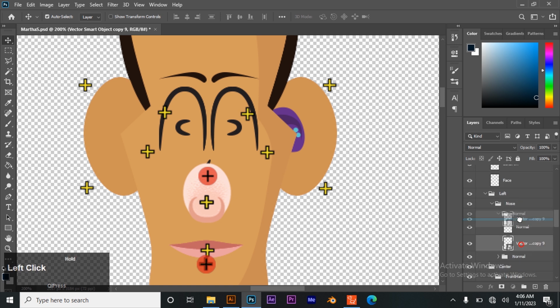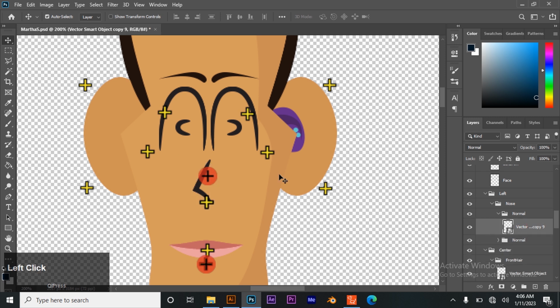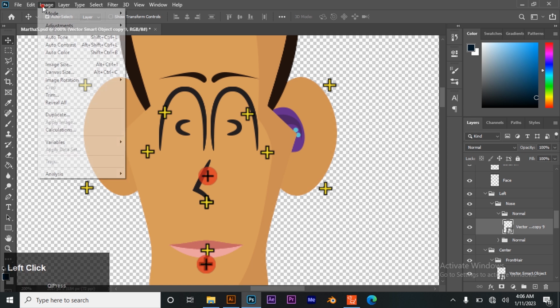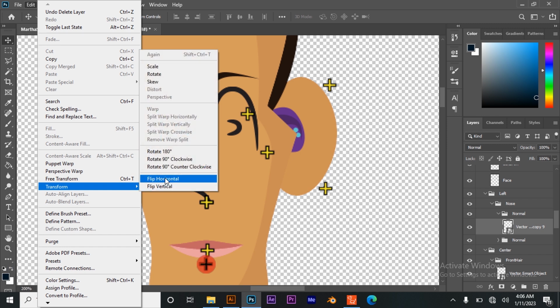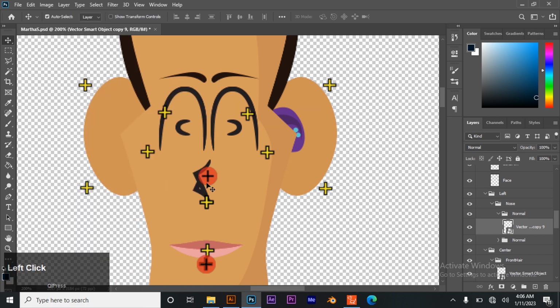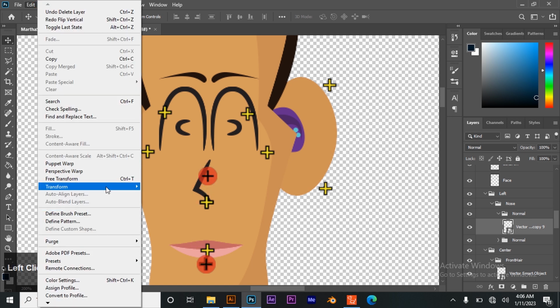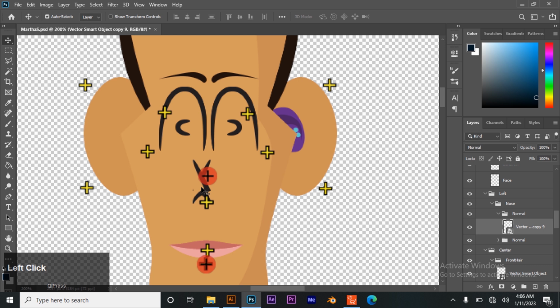Let me see. Okay, yeah, that's the folder. So I'm going to drag it there, but I'm going to flip it to the other side. So you can just go to image or edit, then transform, flip horizontal, then I'm going to drag it here.